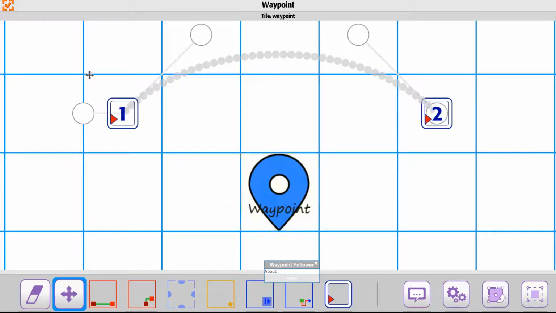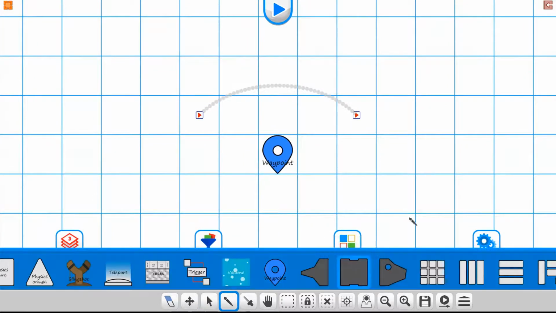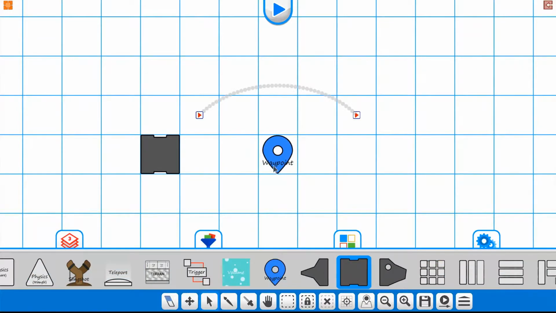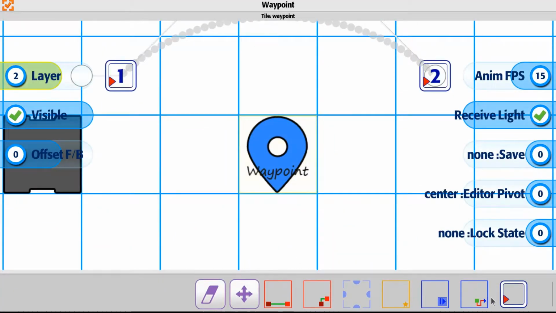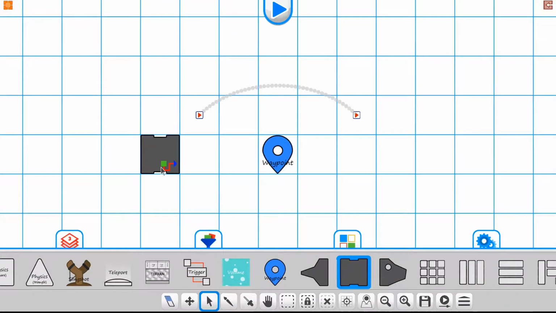So with this one, just by default, if we place this one in, we'll just place a block right here. And in order to make sure it follows with it, we'll add the follower target to it. By default now, I believe this one's set up so that it'll just automatically follow. Yeah. So it's just going to loop, get to the end, start over. Notice the rotation is going with the arc that it's following.